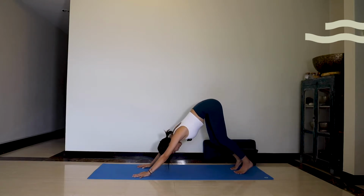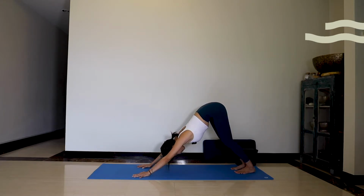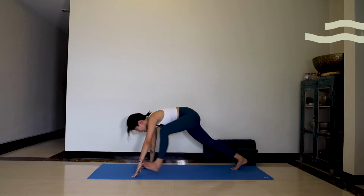Take a big inhale in through the nose and exhale. Good. Slowly step your left foot forward.